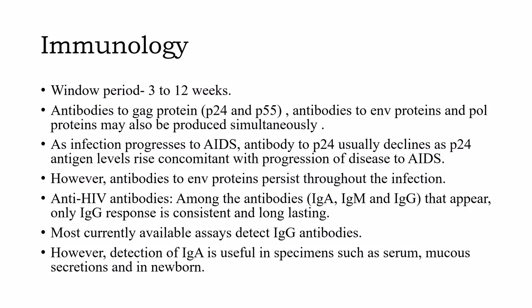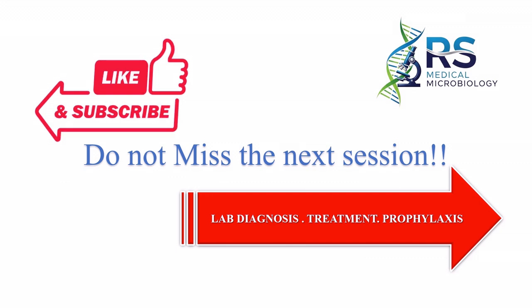Now, this is the first part of HIV for undergraduate students. Basically, it highlights the main points that you need to know. The next part will talk about the lab diagnosis, treatment, and prophylaxis. I hope I have kept this video simple and short. Do join me in the next session where we'll talk about this most important lab diagnosis. We will also discuss the NACO strategies.